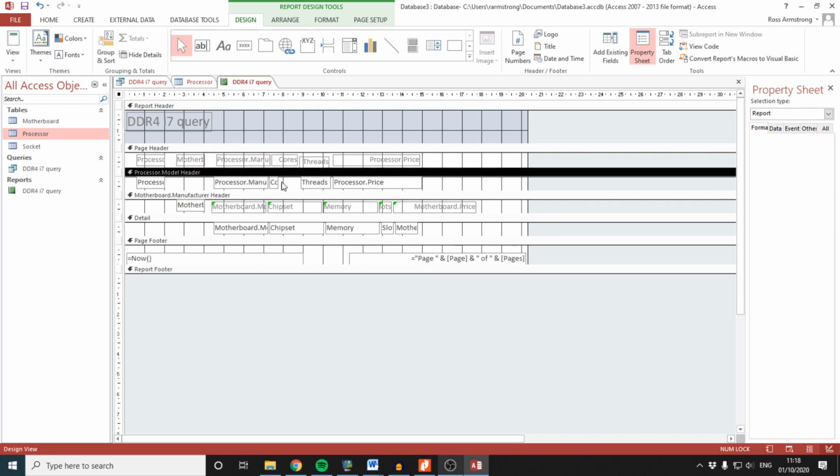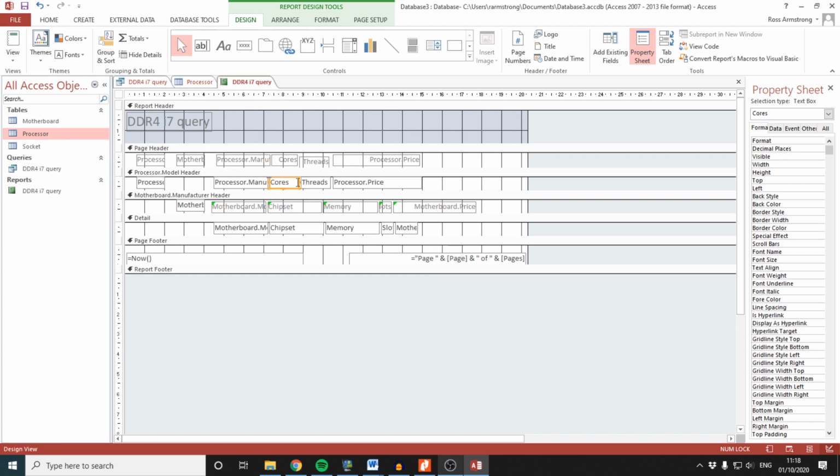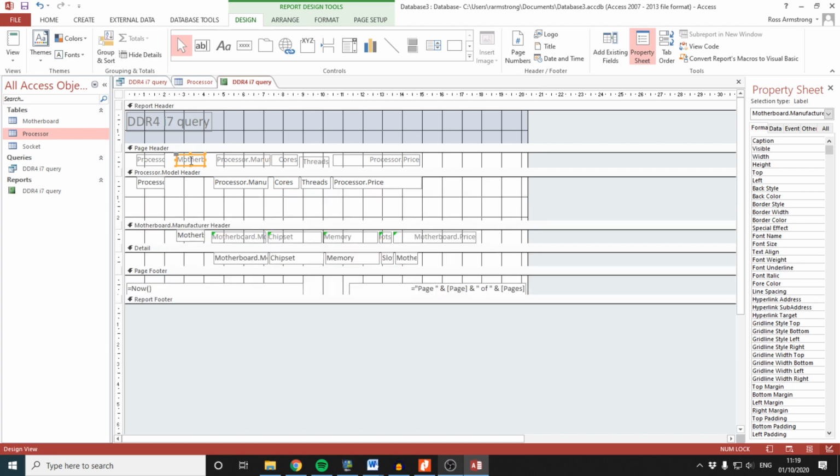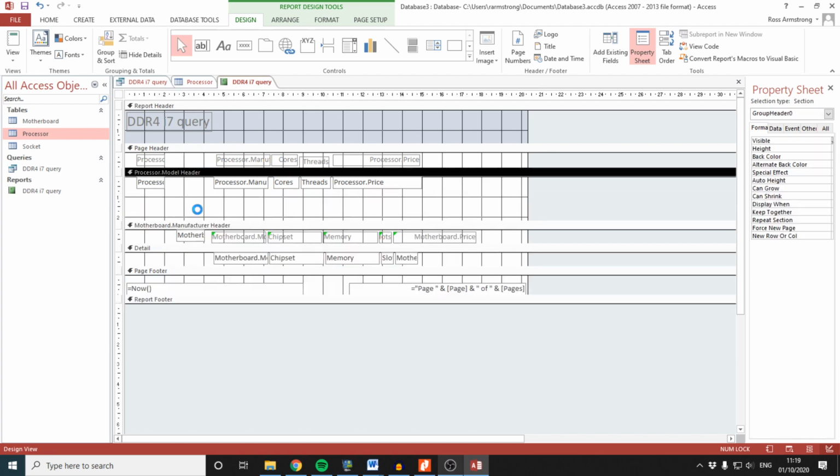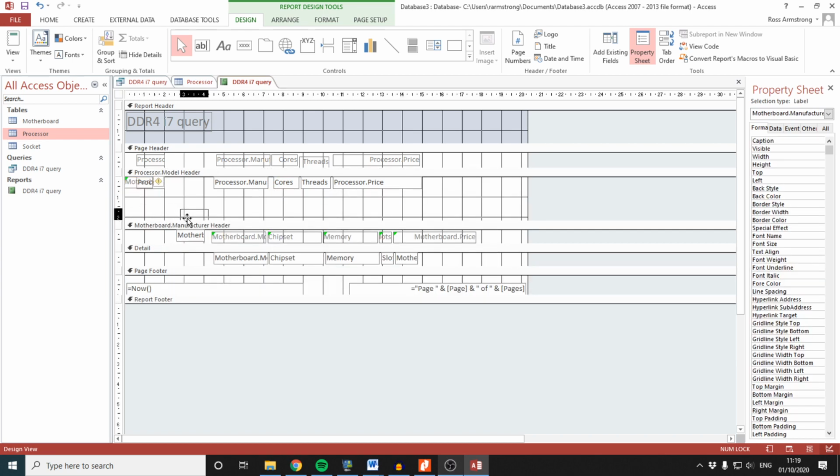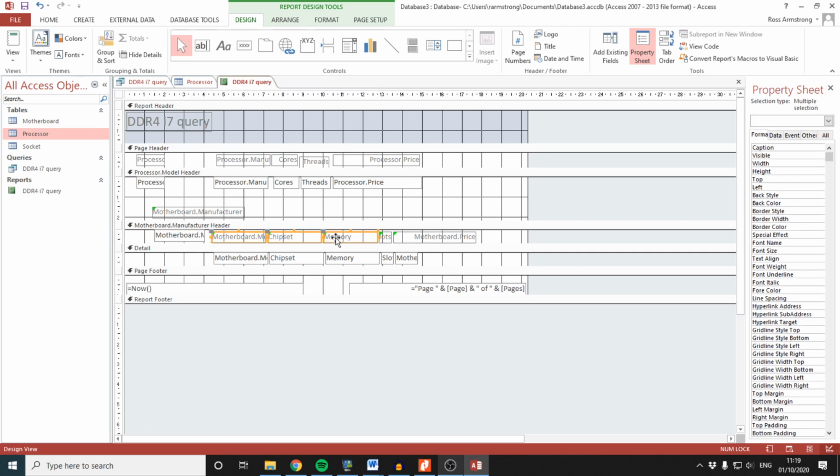Oh, this is long. Okay. Cool. And then this one, I'm just going to make this a bit bigger, and then I'm going to cut that and paste it here. And then I'm going to move all of these a little bit further on.